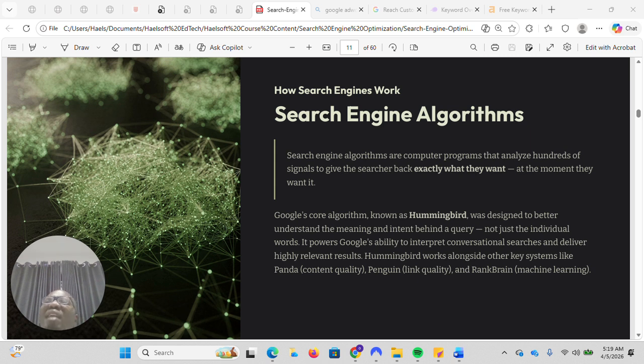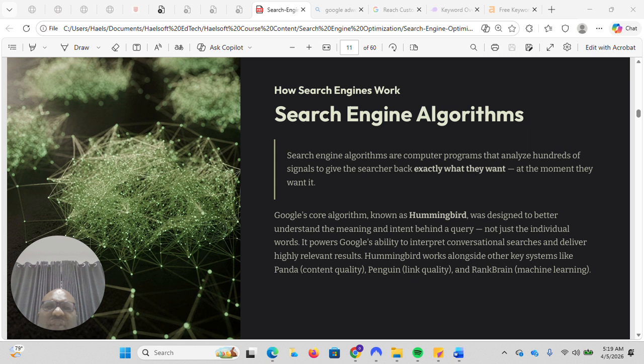So those that don't have original content on their website or copied content from another platform were ranked on Google. So the Panda algorithm came to solve one specific issue, and that is content quality. We have Penguin, link quality, the quality of links pointing back to your website. Then RankBrain, machine learning.